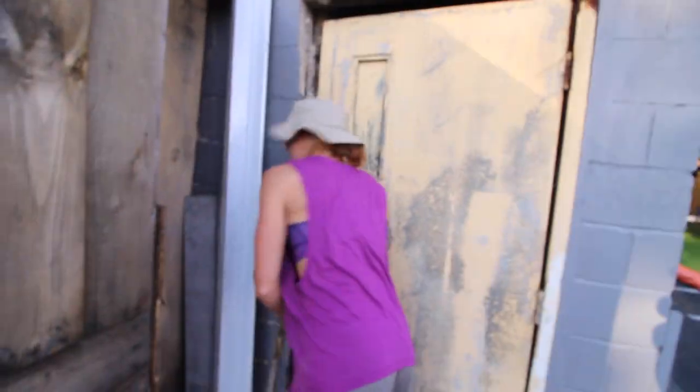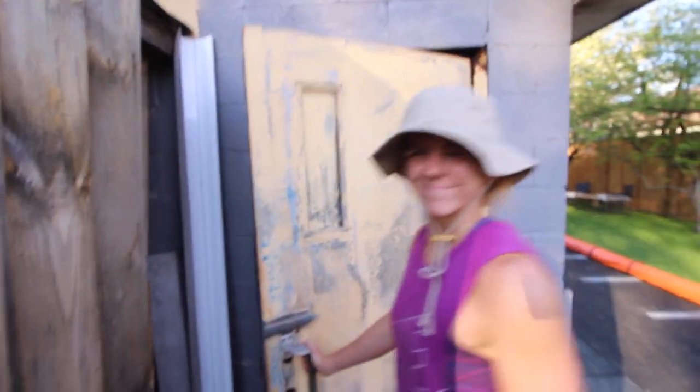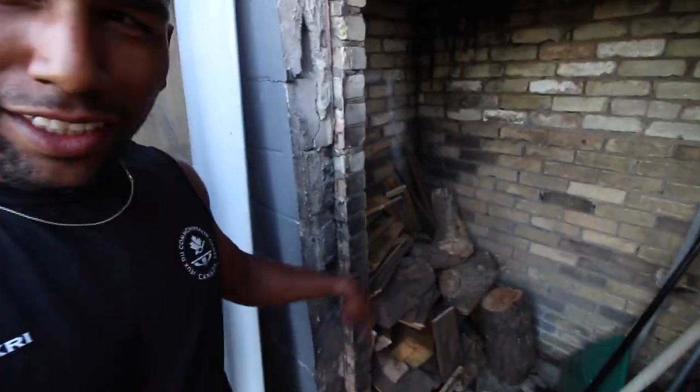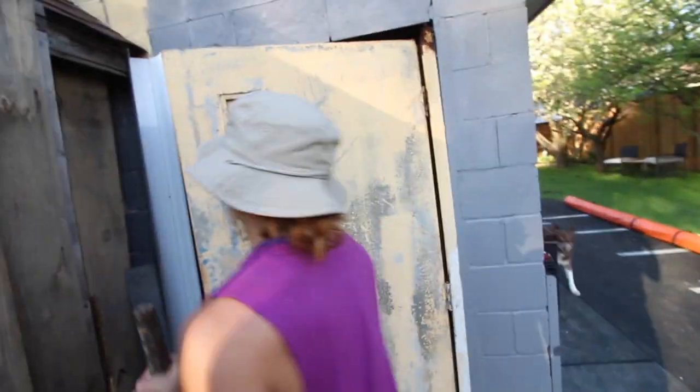You guys were saying, oh let us see the shed, let us see the cedars — hold on guys. So here is that back scary room. Not so scary anymore, still a little scary. Got our lawn stuff, got our firewood, and we're going to paint this door red to match the rest of the place.